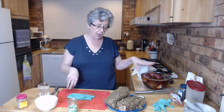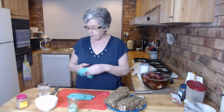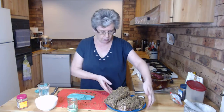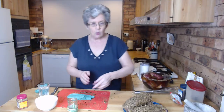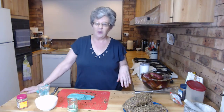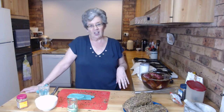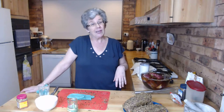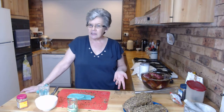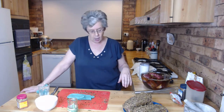Five days in the brine, dry it off, rub it in the spice mix. There it goes. Now, to get your smoker ready, they require wood chips. There are all different flavours of wood chips. There's apple and there's hickory and there's all sorts of weird things. I think we use either apple or hickory, depending what's there when I go to buy them. They aren't very expensive and you only need a few, so the box lasts a long time.